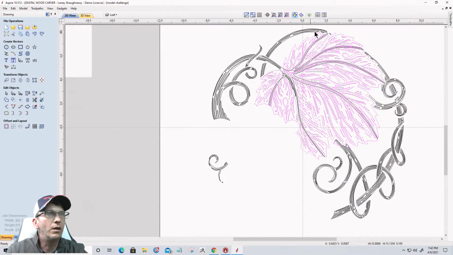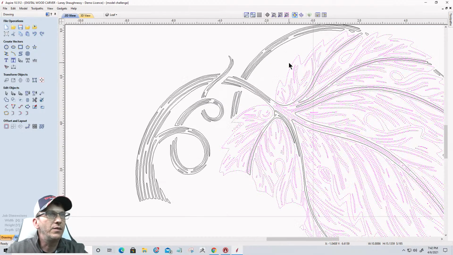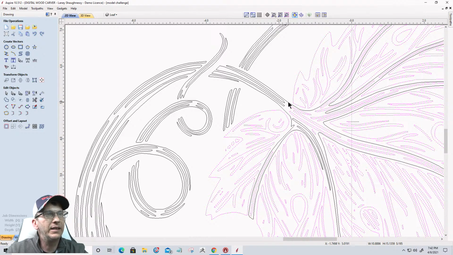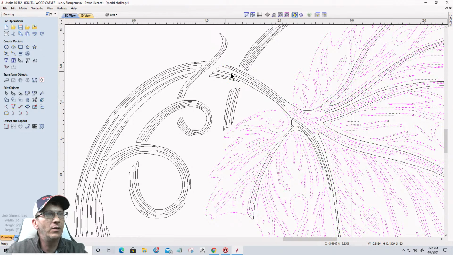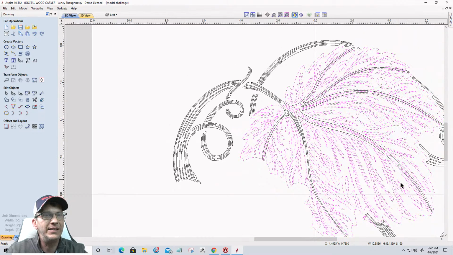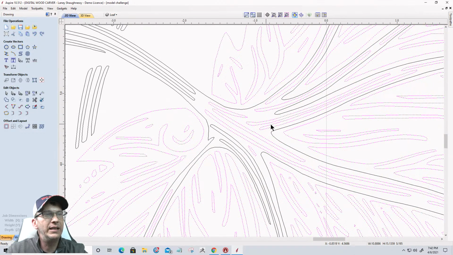So looking at all of the grain, that leaves the leaf. Now, when I selected this vector, it selected not only the grain in here, but also the veins in here.